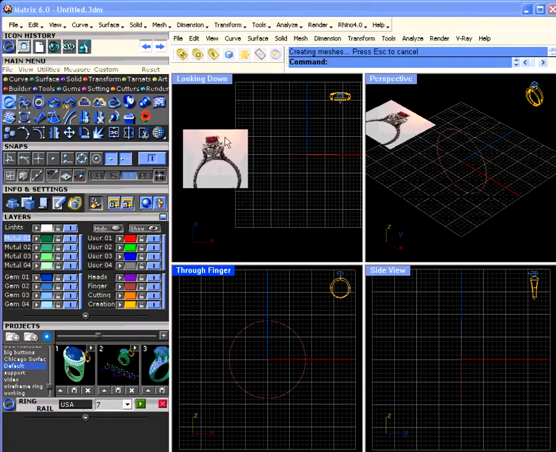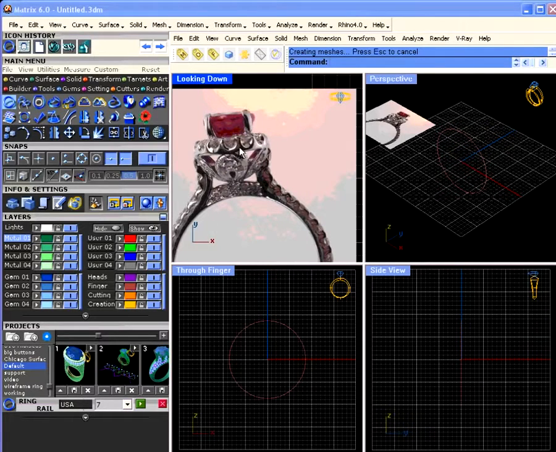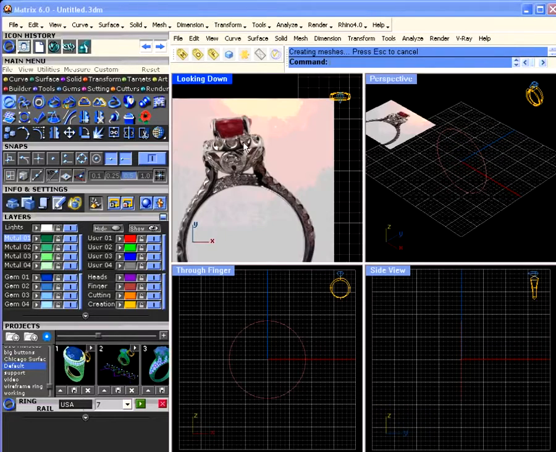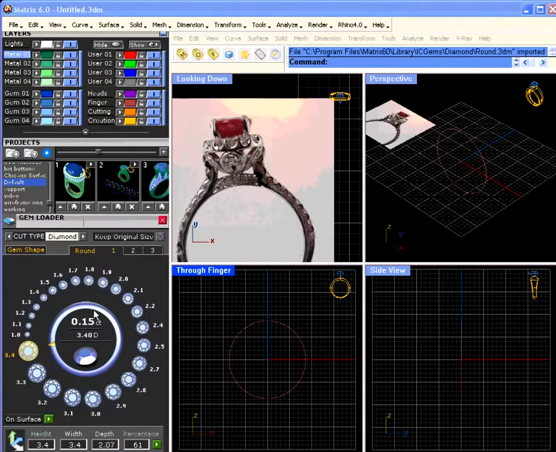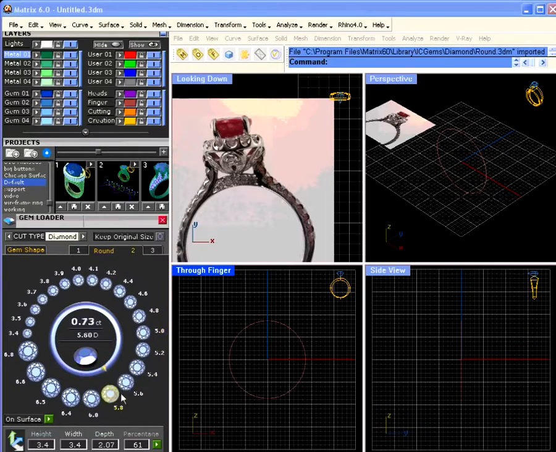Without any information like how many stones and size and all that jazz, I guess I'll have to guess, but I thought I'd go ahead and just build this whole ring for fun. Okay, so we'll go ahead and do a, that looks about right.